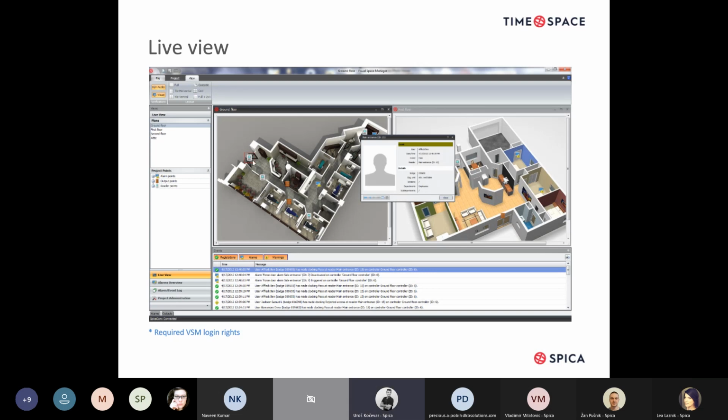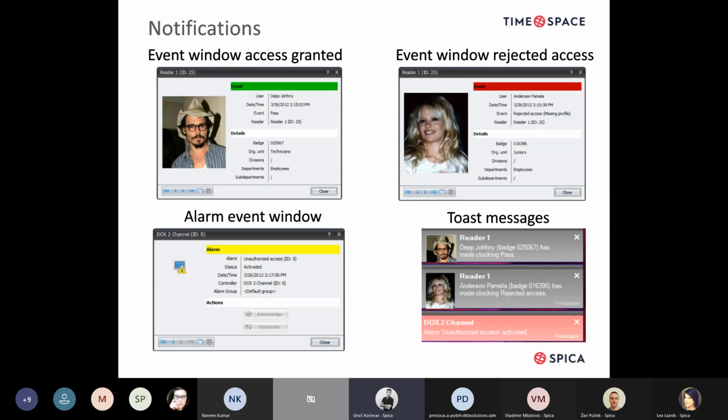If you double click on a specific point on the plan, you get a pop-up with additional information related to this entity. So for example, if this point is reader type, you will get the information about the last event which happened on this point, with the information about user, time, the type of the event, on which reader this happened, and information about the badge.